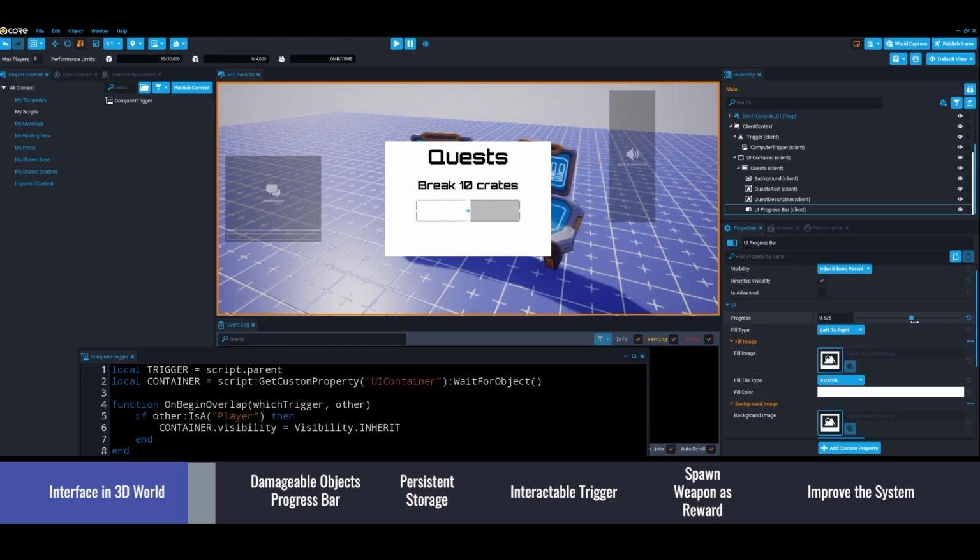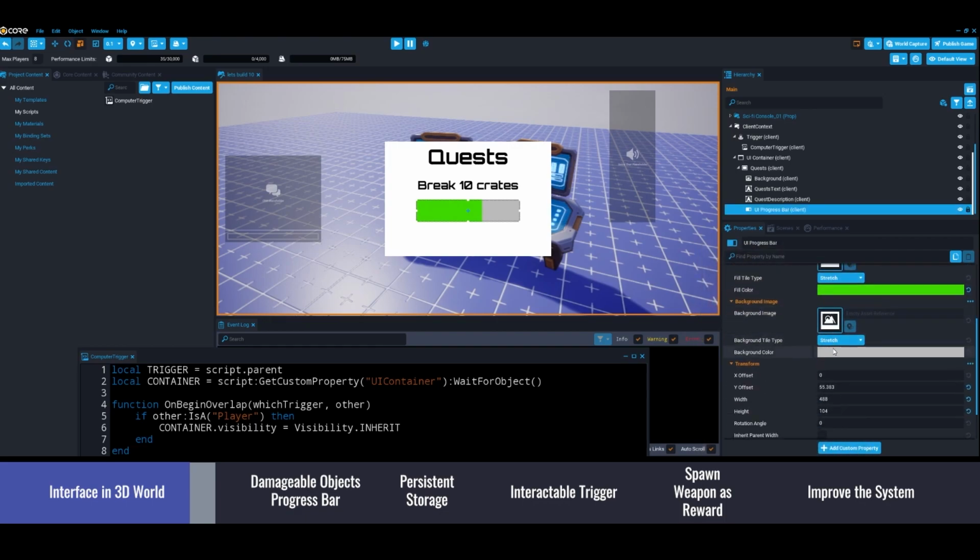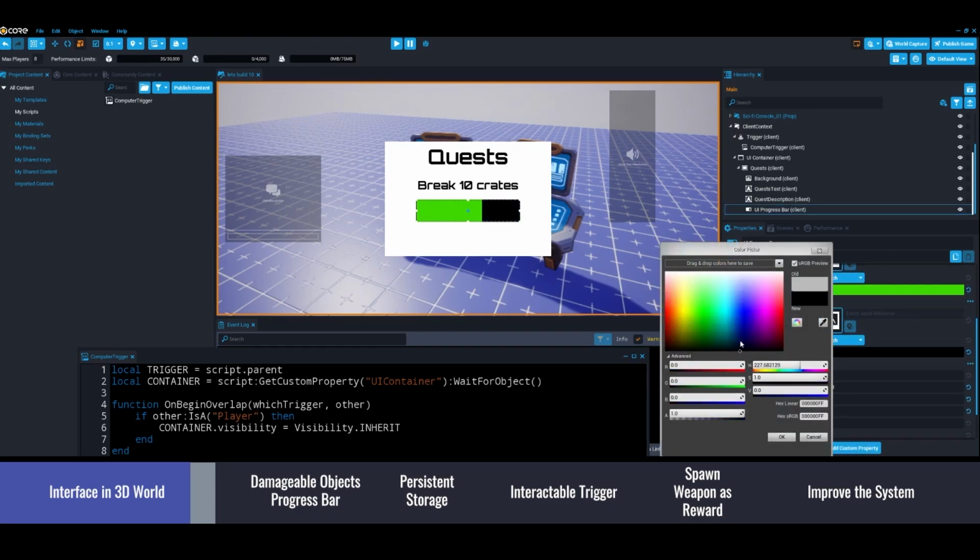So you see that here it's white. I will turn that to green, and yeah, let's change that to maybe a gray.